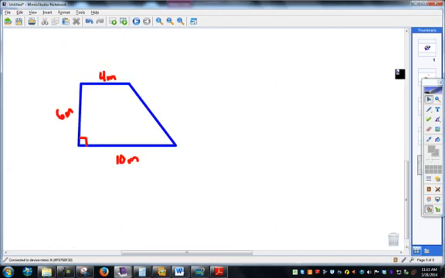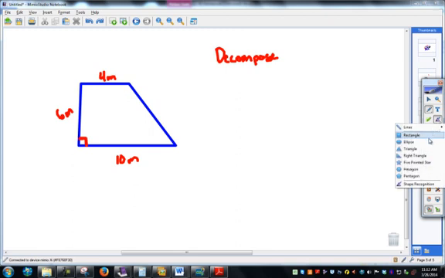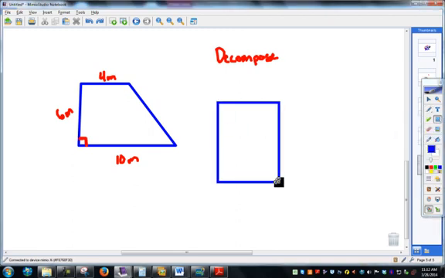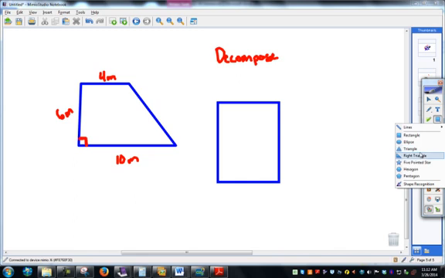All right, so now, you know there's going to be one like this on the test. I told you today. Okay, it's going to ask you to decompose this. Decomposing means to break the shape into smaller shapes. Now, I know this trapezoid is not drawn very well, but that's supposed to be a right angle. So if it says it's a right angle, it's a right angle. So you should know right away that you're going to decompose this thing into a rectangle, and then you're also going to decompose it into a right triangle.